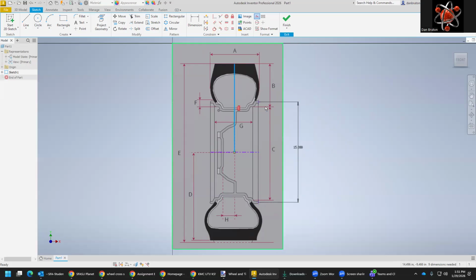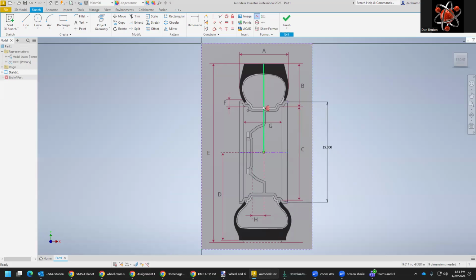Can we use the arrow key? No, that kind of moves everything too far. But I kind of wanted it to be right through the center of this, but that's okay. I guess we can just move it a little bit, put it right there in the center, because we're going to try to sketch this side right here and then do a reflection to make the rest of it so it's identical.